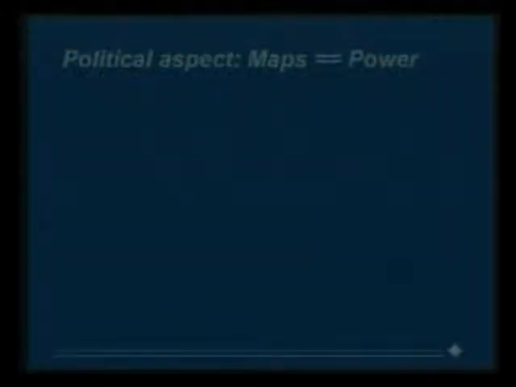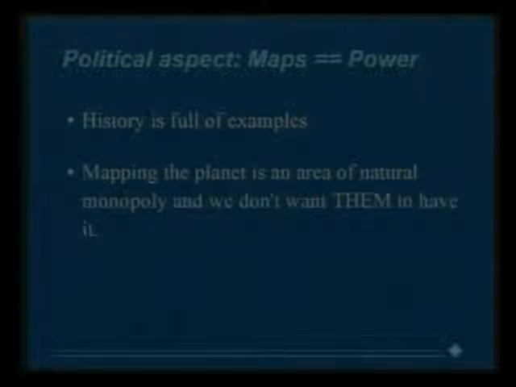So the same happens with maps. Military installations are often not on maps, or changes are done. Simply, it's not the question why someone does it. It's just, if at all possible, we don't want to be manipulated. We want to have this data for our own, and we want to have the chance to have correct data. History is full of examples of maps being used to exert power.